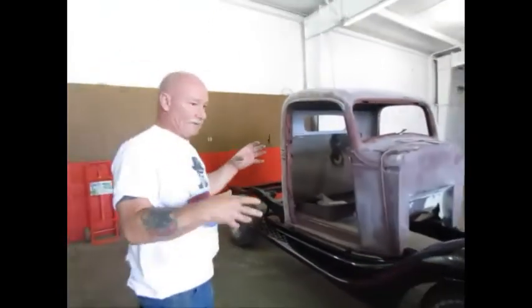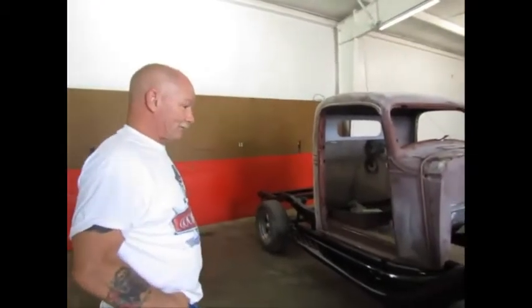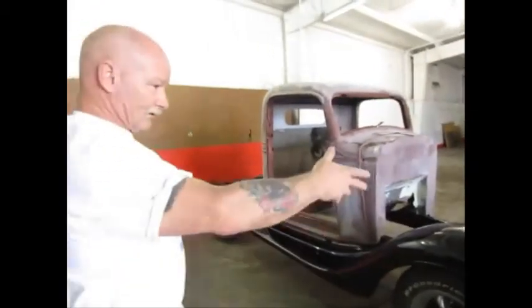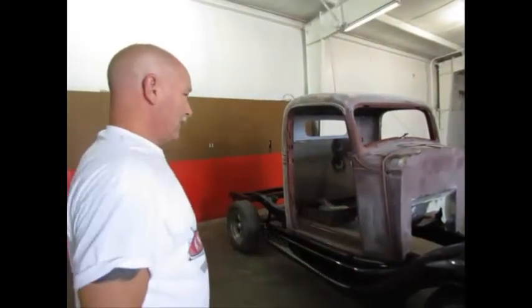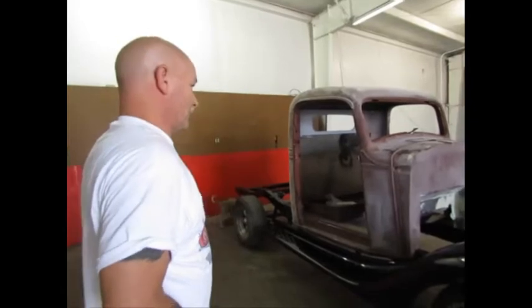And then Brad had me do the tailgate. What we're gonna do is get stencils for the old Chevy insignia on it. And so the black will go against the copper. So that'll really be sharp. And then with the chrome, you know, the chrome bumpers. It'll be one sharp truck, boy. I can't wait. I'm just psyched.